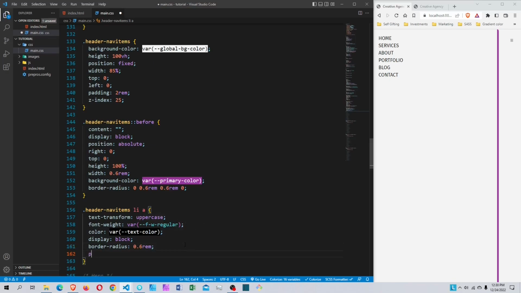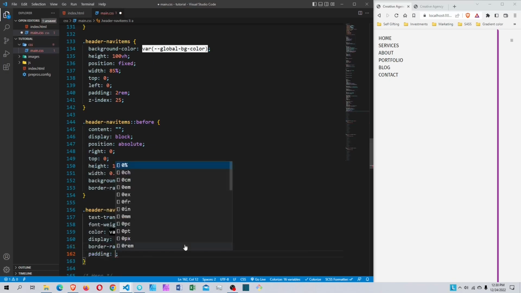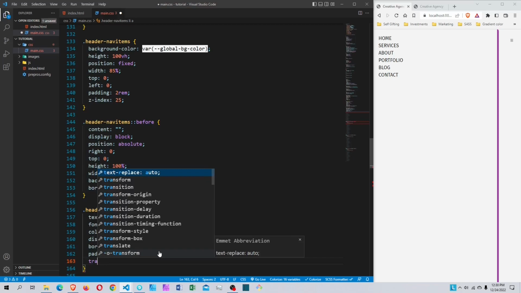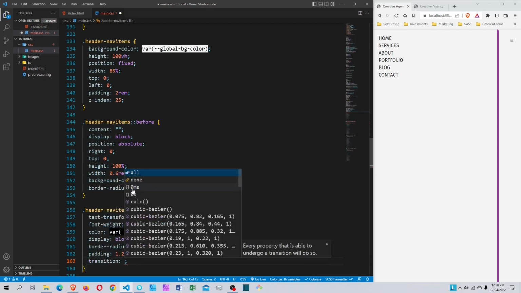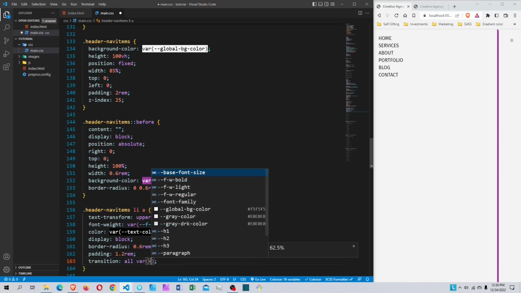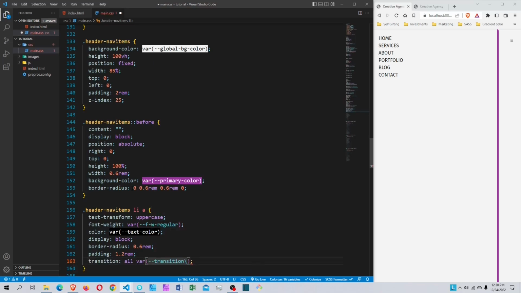Set a padding to be 1.2 rem. Set a transition to be all, a transition variable. Save it.